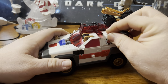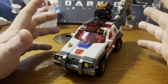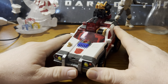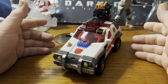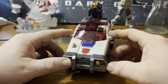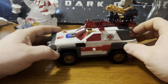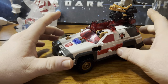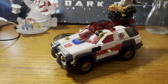And at the time when he was released, we didn't really have Universe or Studio Series, Legacy, all those lines. It was just Armada. Then it would be Energon. Then the movie stuff came out. And then we're getting Universe stuff. But this is basically what we had. This is one of the good molds that came out of Armada. But before I start getting back into that, let me switch this around. I'll be right back.